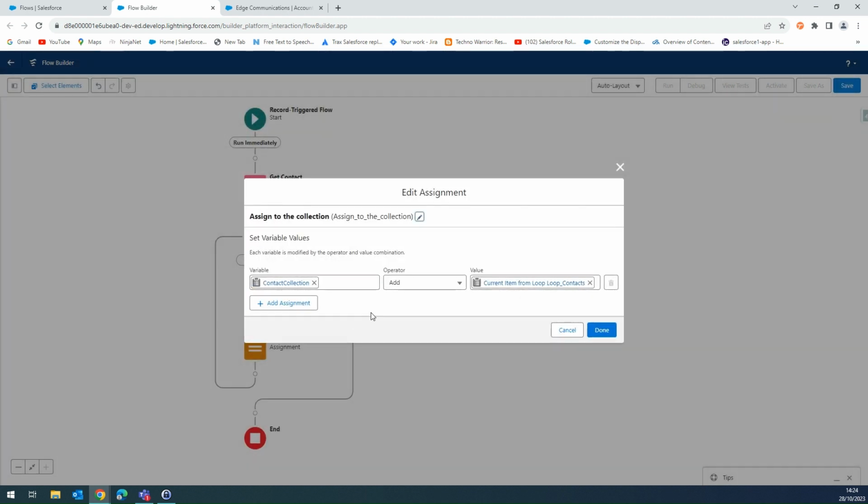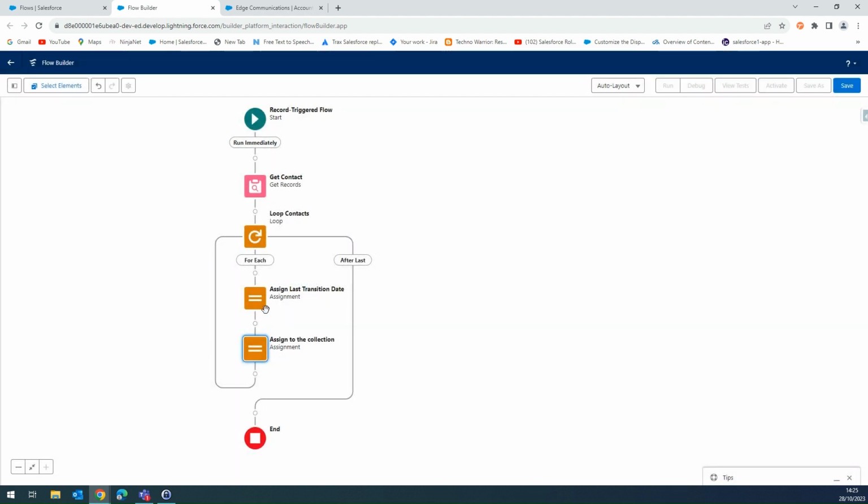Then it takes the record from the loop and it adds it into the collection. So that collection is just building up records upon records, however many times it loops. And that's the loop. So that is your simple loop.